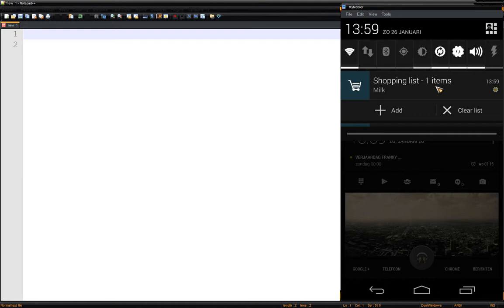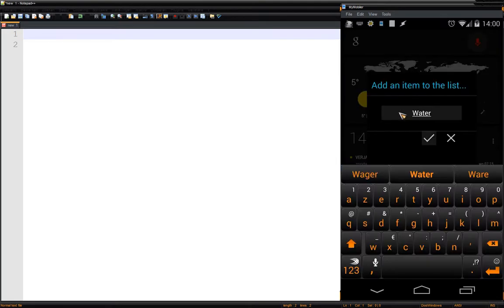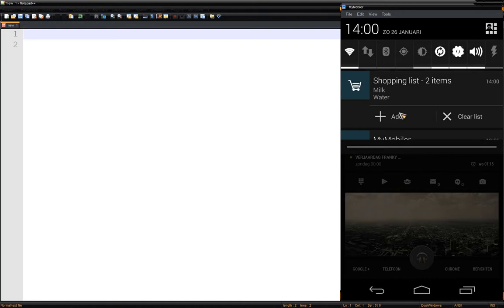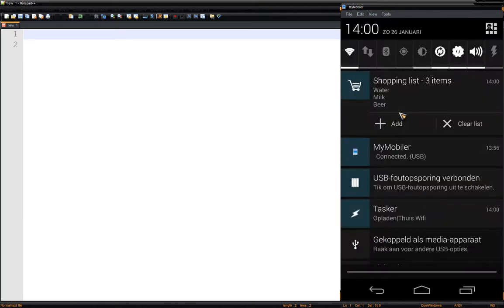It's quite difficult, but let me explain what we are trying to do. First of all, let me add some other things as well. So that would be easier to explain. Let's add water, for example, and let's add beer. Okay, so in this case we have 3 items. Okay, remember I said before you have to know how arrays and variables works. So let me explain that first.